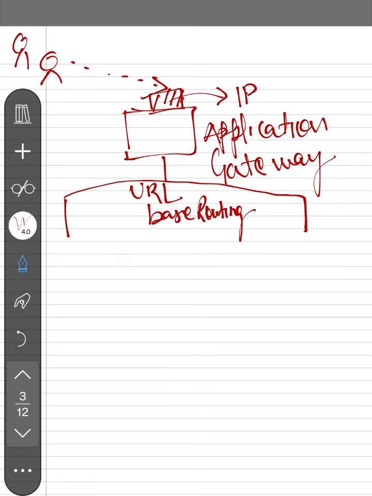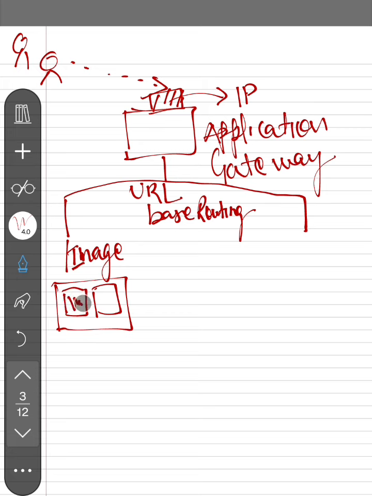So let's say you have a website called contoso.com, and contoso.com/images, if you do this forward, and your application is open to listen at this URL also, it will start sending the request to the backend pool where your VM or VMSS can stay, right? So this will be your backend pool 1.